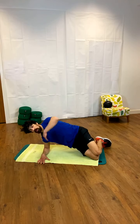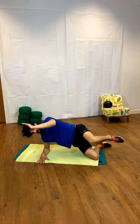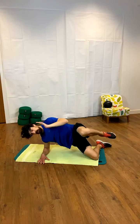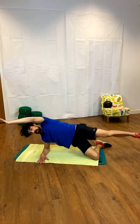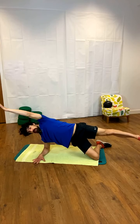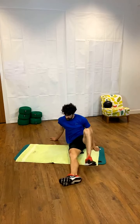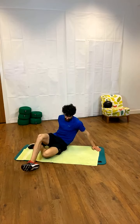8, 7, 6, 5, 4, 3, 2, 1, hold it up, or elbow to the knee. 1, 2, 3, 4, 5, and hold it. 5, 4, 3, 2, 1, and relax. Other side, same thing. 8.